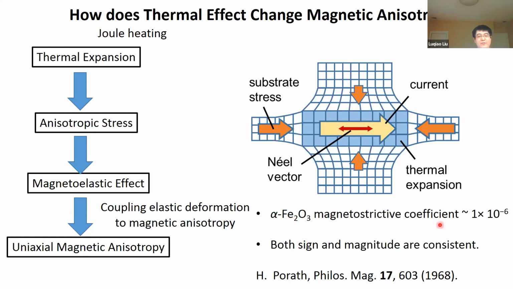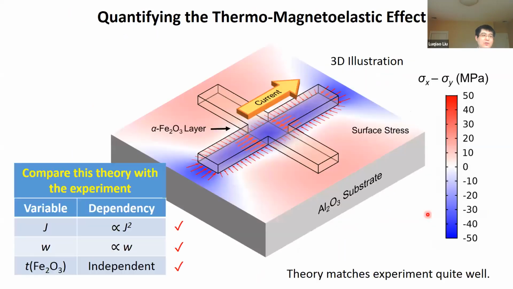Particularly for alpha oxide, we know it has a sizable magnetostrictive coefficient. And then that can cause a uniaxial magnetic anisotropy change. We found that if you utilize the literature reported alpha oxide magnetostrictive coefficient, both the sign and the magnitude are consistent with our experimental observation. So basically, you can model the thermal effect and the stress effect very well using some software package like COMSOL. And then we found that quantitatively, you can explain all of the magnetic energy change that we observed with different size of samples, with different thickness of samples.